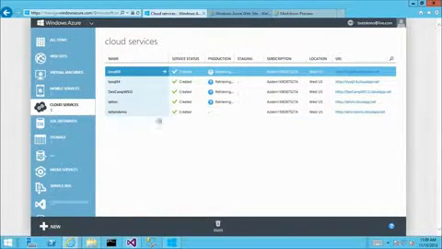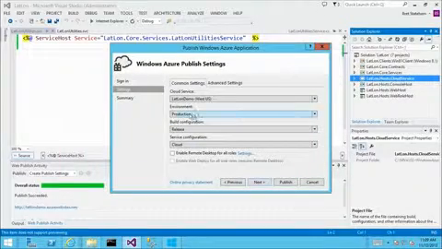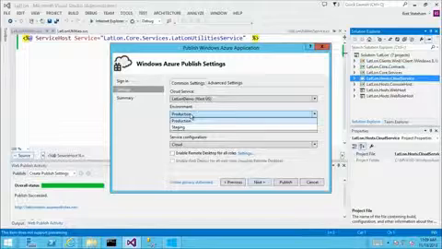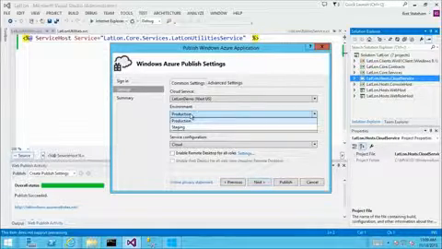So it just made it for me. It's just empty right now. There's nothing in it. So that's what we're going to deploy. We're going to deploy into the production slot. With cloud services, you can actually have two copies of your service. One called production, and that's the one that's hit with the formal domain name. Another one called staging. It's exactly the same thing. It just has a GUID-based host name. That's all. Usually used for testing purposes.